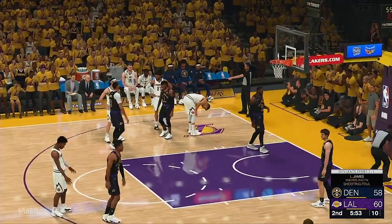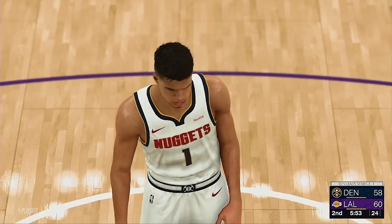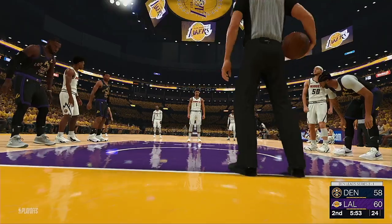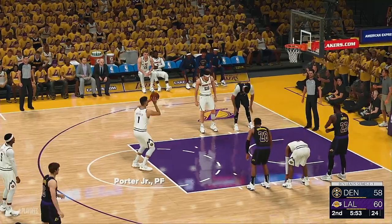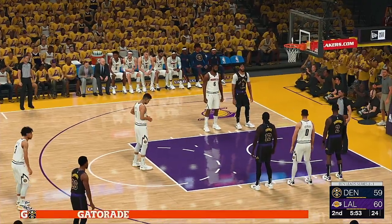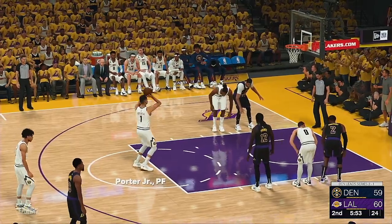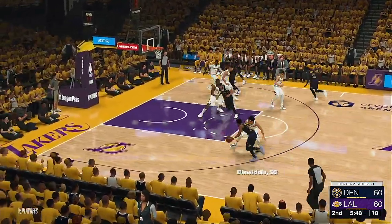And there's a whistle. He'll head to the line to shoot 2. It's on LeBron James. That's his second personal foul. Second team foul. Shooting for Denver. Michael Porter Jr., 2 shots. And he knocks down the first one. An exceptionally skilled player. You hope Michael Porter Jr. stays healthy. I mean, his potential is limitless. Both shots good from the stripe. For Los Angeles, they've gotten 8 of their first 10 to go. Great shooting here in the second quarter.